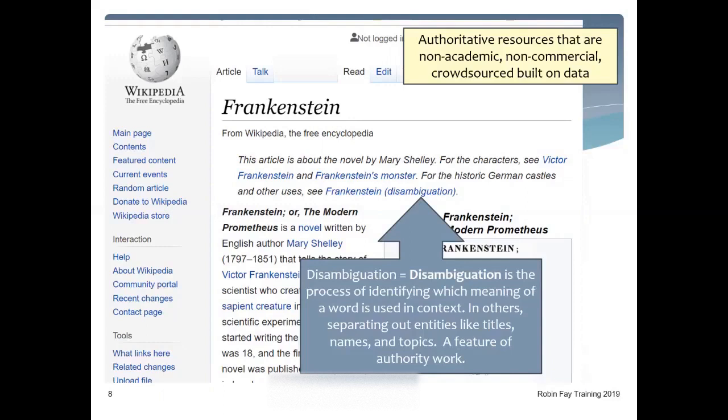Wikipedia is one place that you are starting to see this, where it's expressing when there's a difference. When you have a name that would otherwise be the same, how do you express that difference? And so this is one of those things that we have done. It's a feature of our authority work. We've been doing this for years, but now we're starting to see our community of colleagues out there on the web really looking and talking about identity management and how they do this.